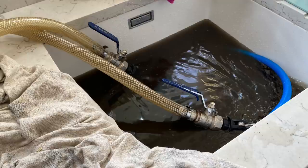That just shows you the importance of flushing the system when you install a new boiler. Yes, we can put a filter on, filters are great, but we still need to flush the system first. So that just shows you the importance of that.